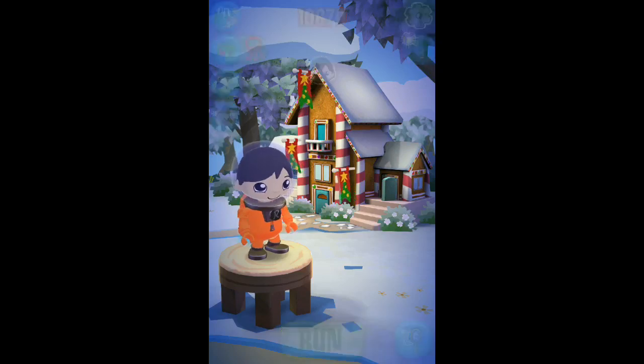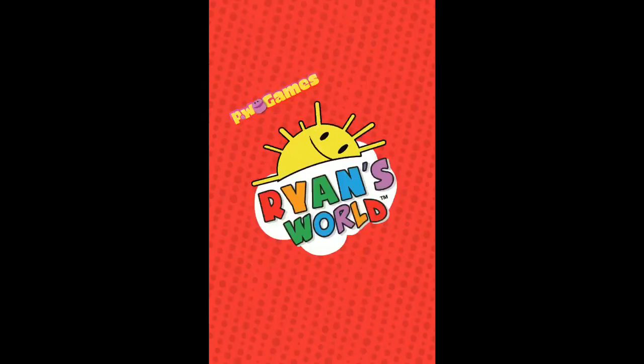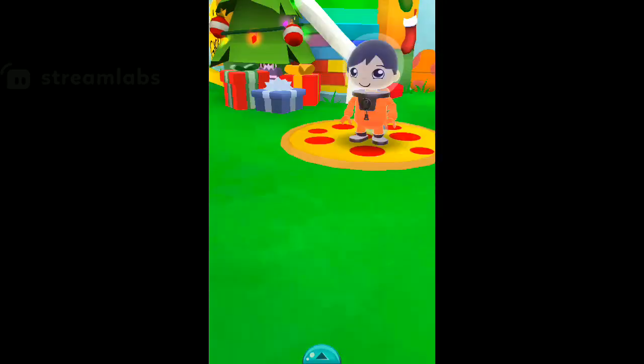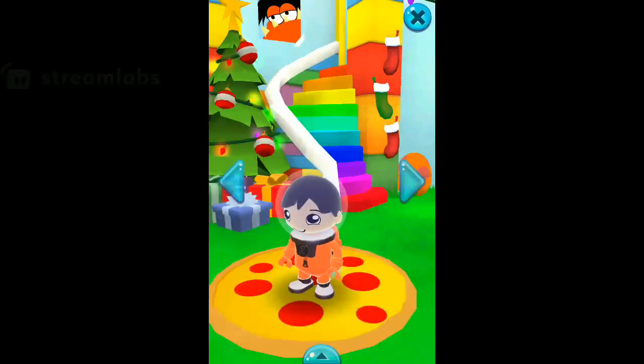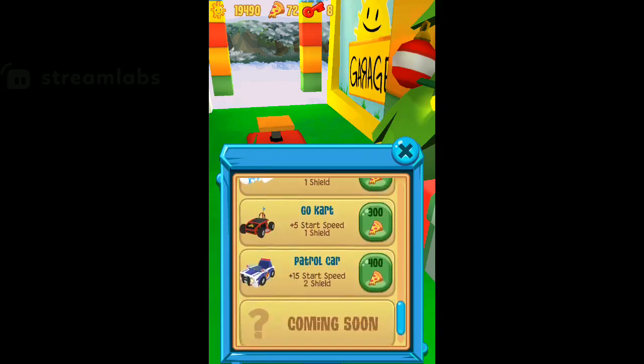I have only 8 keys and 72 pizzas. So I'm going to show you the characters I have. Which one should I be? Tell me in the comments. Right now, I'm going to choose red t-shirt.